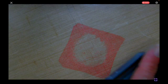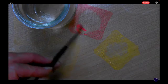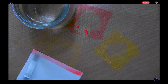You can also take these and just blot them down like we did before and use them as watercolor. That is, here we got some tone on tone going. I'm just going to take my plain paper. I'm going to back up a little bit. Take my plain paper, glass of water, and just do a wash.